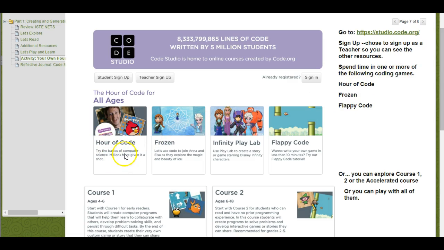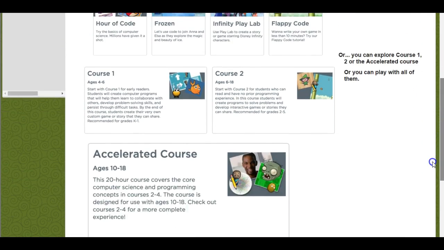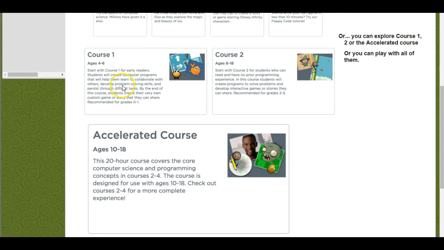So you can go to Hour of Code, you could look at Frozen. This is the one they're using this year in the Hour of Code promotion in December. Or you can go to Flappy Code and check that one out. Or you can also explore one of these courses here if you want.